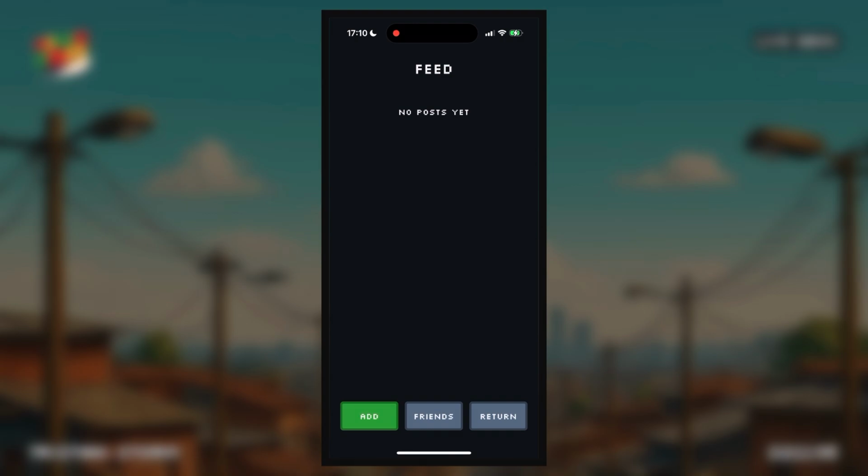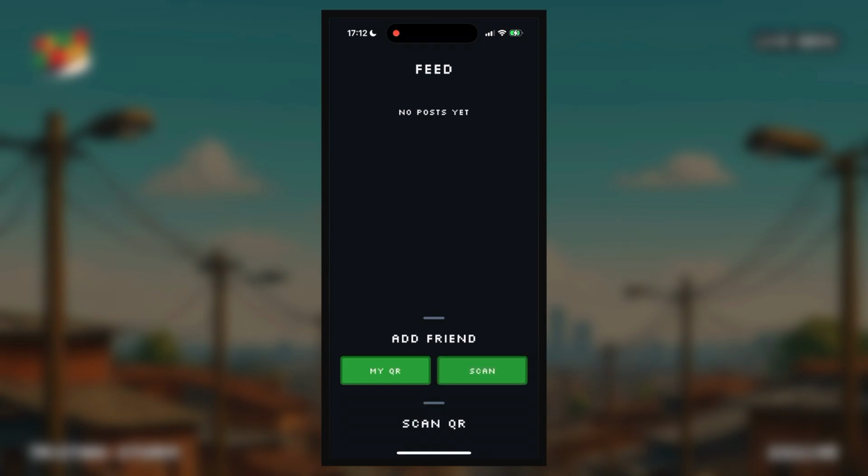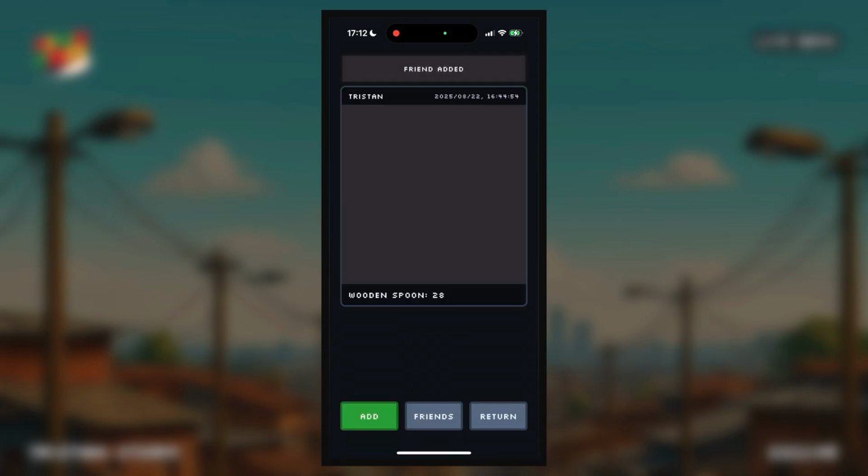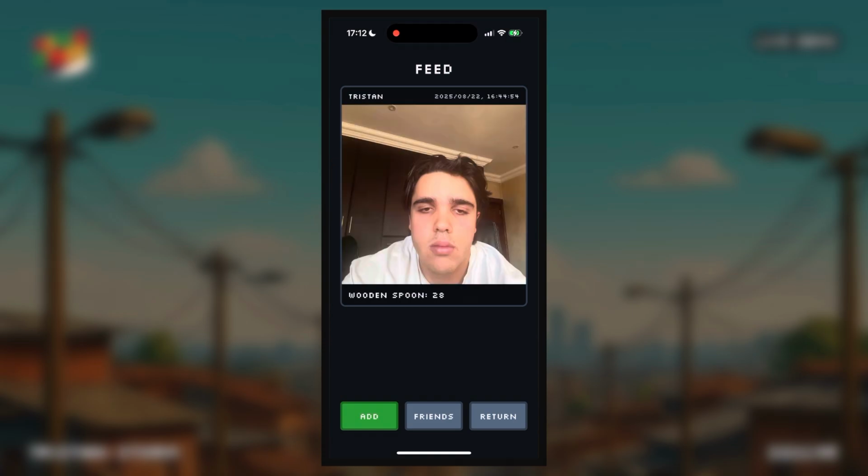Now, I'll log on with my main account on a second device. And on this new account, I'll scan my QR code. As soon as the scan succeeds, both Firestore documents are updated with a manual array union. That means the friendship is stored on both users instantly. Back on the new account, you'll see the feed update right away. My earlier posts from my main account now appear here because the query is pulling from the friends list. This is how the camera card ties in, using QR codes with a phone camera to connect users quickly and then syncing their feeds in real time.